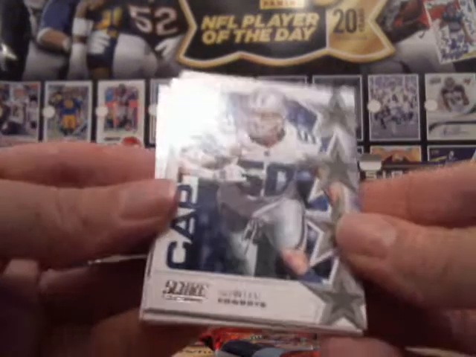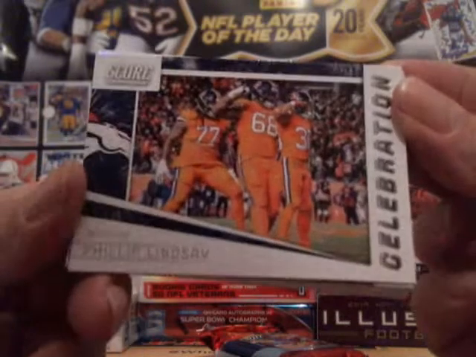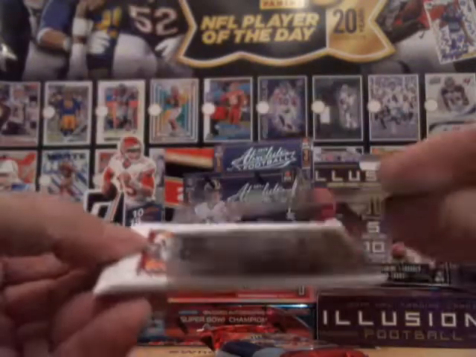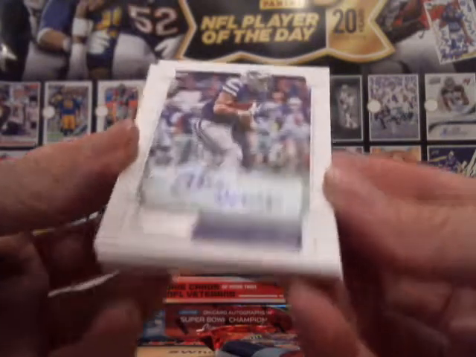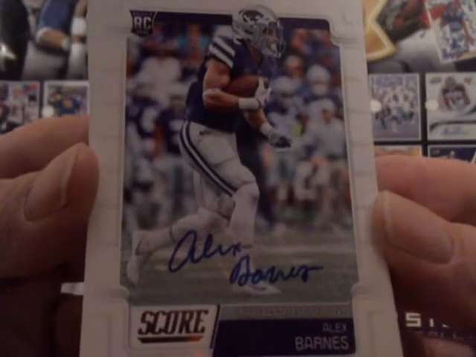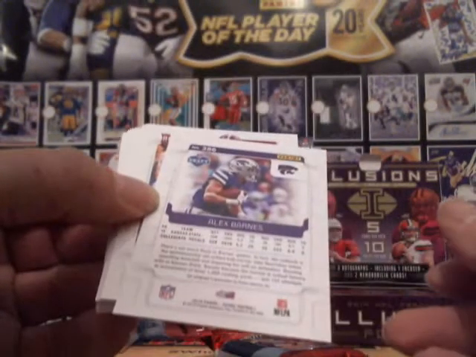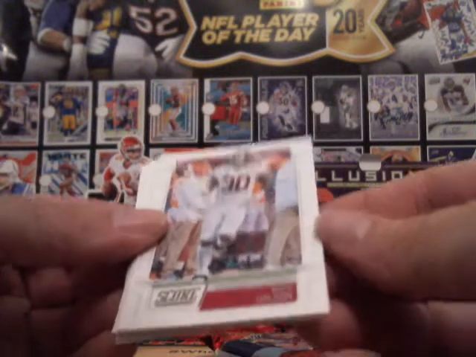Sean Lee for the Cowboys. Captain's insert. Celebration insert for Philip Lindsay of the Broncos. Signal Callers insert. Matt Stafford for the Lions. And, got yourself an auto. Alex Barnes, rookie autograph. Alex Barnes. You find yourself an auto.